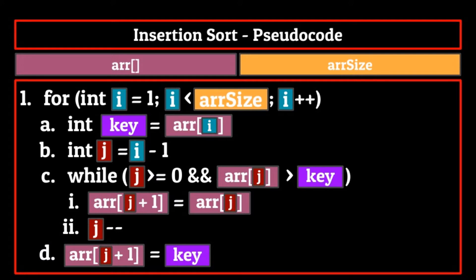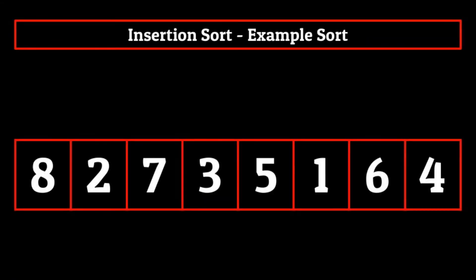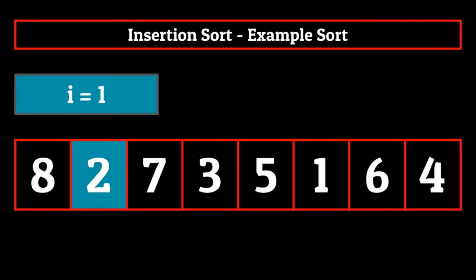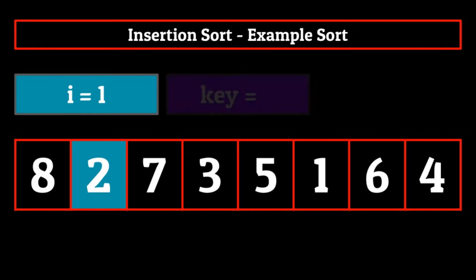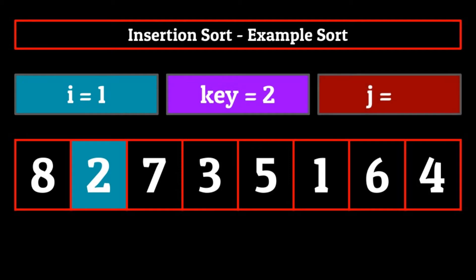Now that's the complete pseudocode for insertion sort. Let's go over an example sort and then take a look at how the algorithm works on a large scale in the visualizer. To begin, let's pull up a list of eight elements unsorted. Then let's initialize our first indexing variable i, which we'll set equal to one — notice how it's now marked on the array as a visual aid. Next we initialize our other two integer variables. The first is going to be key, or the element that's at index location i. In this case, the element at index i is two. The second is going to be j, which is just i minus one, or in this case zero — notice how it's now marked on the array as a visual aid.